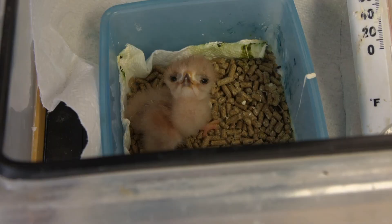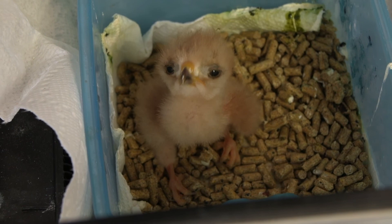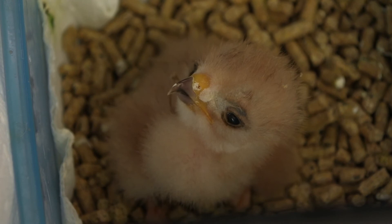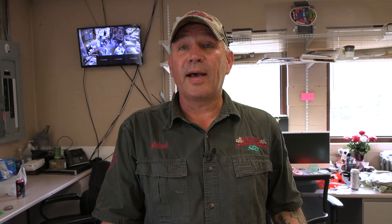We're going to start using an intermittent feeding schedule. He's been on an hourly feeding schedule, which I don't like because he starts to expect food on the hour — that's why he makes noise. With intermittent feeding you wake him up and feed him, and he won't be calling like that, because we do not want that. That little peep peep might seem cute, but not for me. We do have to come up with a name. Whatever name YouTube, TikTok, and Instagram comes up with — we'll get entries and then YouTube can vote on it in a poll. So let's warm up some little mice and we'll start feeding it.